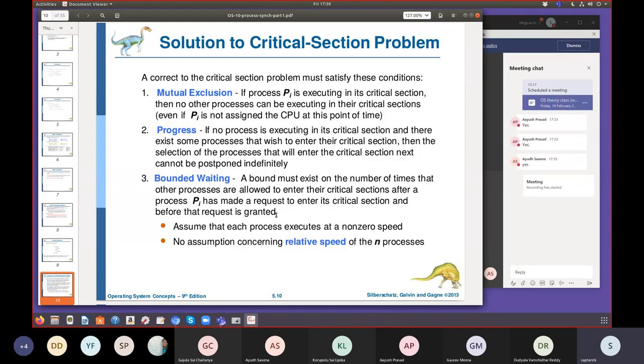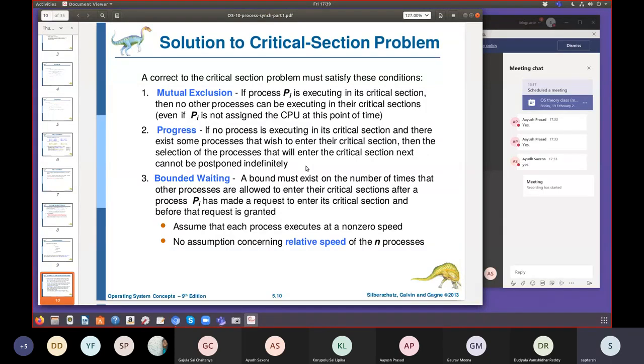It's as if PI is starving. Other processes are getting a chance one after another, but PI is not getting a chance. So these kinds of things should be avoided. Okay, so this is what we discussed till yesterday. Let me just proceed from then on.